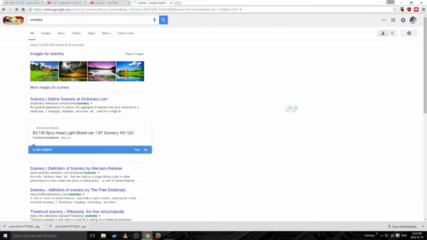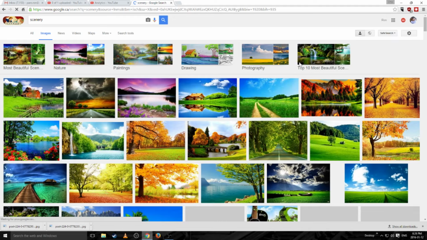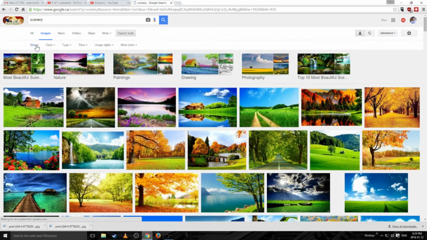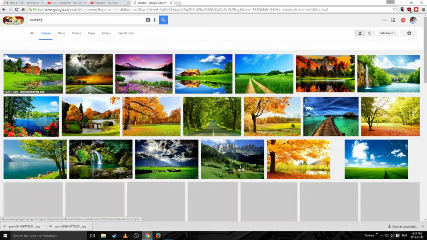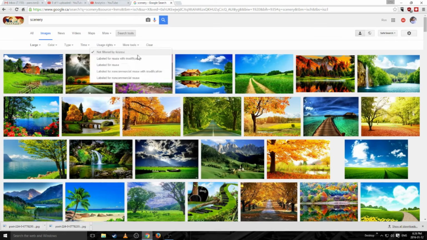That's easy. So in scenery, we go to images. Over here, we go to search tools. We grab size. We find large. Usage rights. We want labeled for non-commercial use.